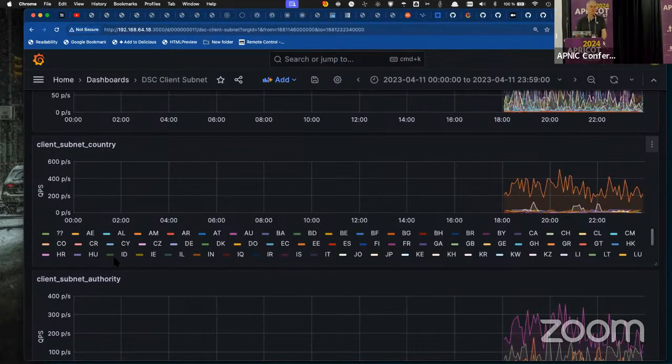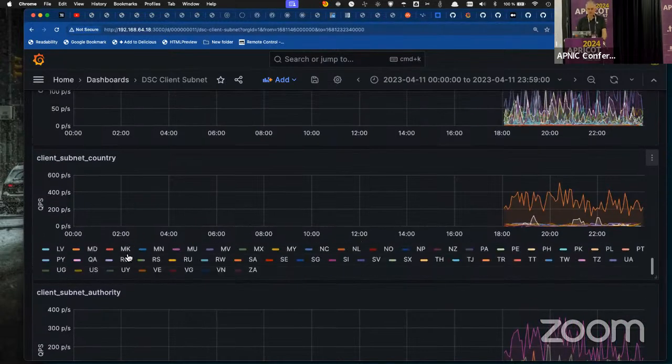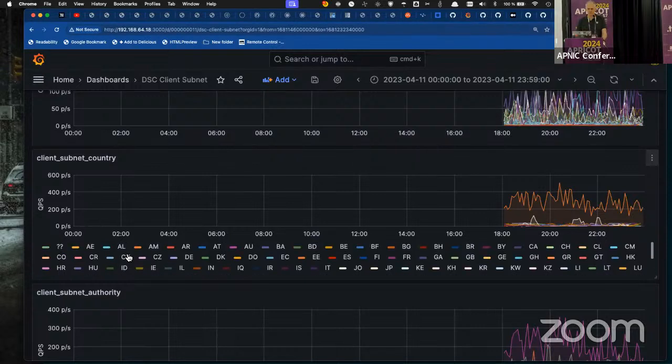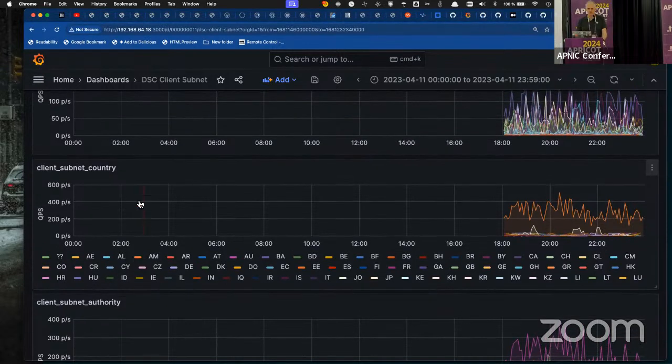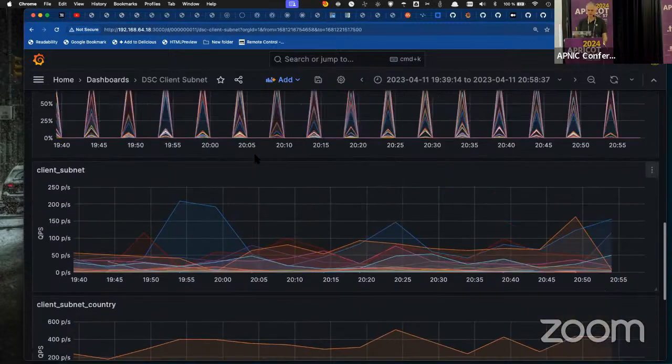You see, by extension, this is using the MaxMindDB and the lookup of the origin of the subnet by country. So you get a breakdown. You can see here in this case, I'm trying to remember which data set I loaded this from. I believe this may have been Amsterdam. And you can see Armenia. This is kind of interesting. Maybe I actually loaded the wrong data and I probably loaded from an Armenia server instead of the Amsterdam server. Not impossible. Right, but the point is, and this is not super exciting, but you get some pretty basic stuff.